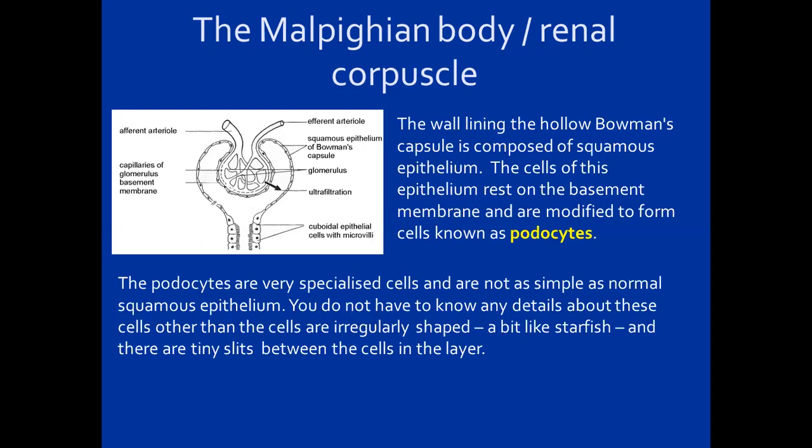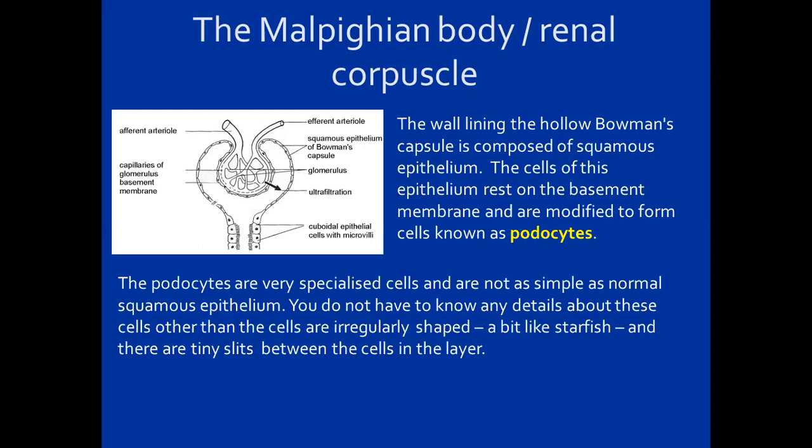Okay, so going back to the structure of the capillaries and the structure of the Bowman's capsule inner layer. There are micropores in the squamous epithelium of the capillaries. Those squamous epithelial cells rest on a basement membrane. There are slits between the podocytes of Bowman's capsule lining. Those podocyte cells also rest on a basement membrane.